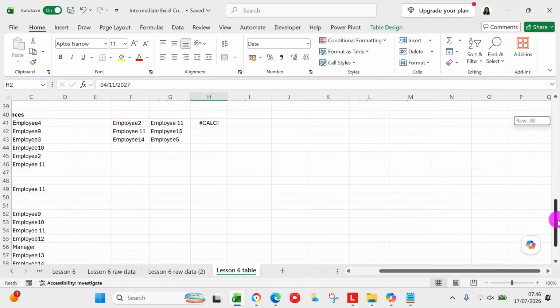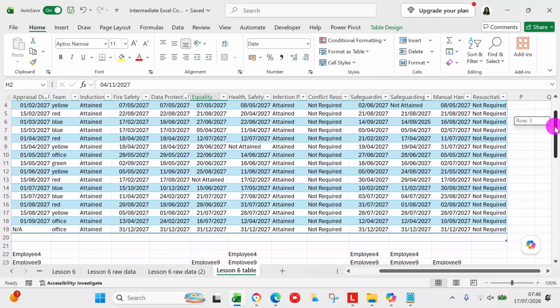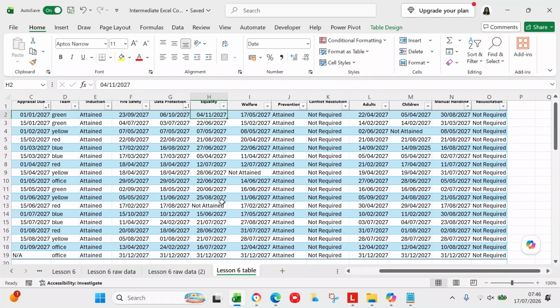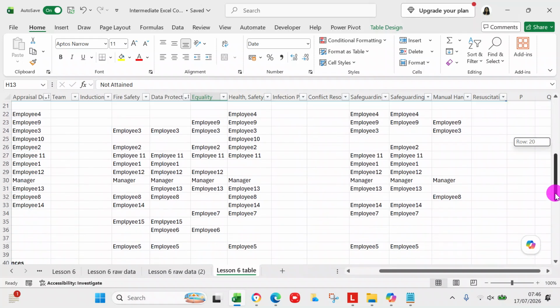So I think I figured out what the problem is. In this one, it says not attained. And since it's not a date, it's not going to work. So what you would have to do is work around that. Not attained means that their training has elapsed, or they haven't done that training yet.